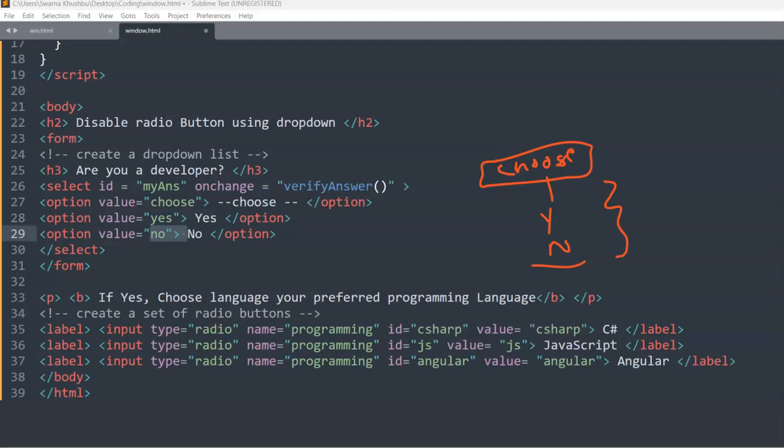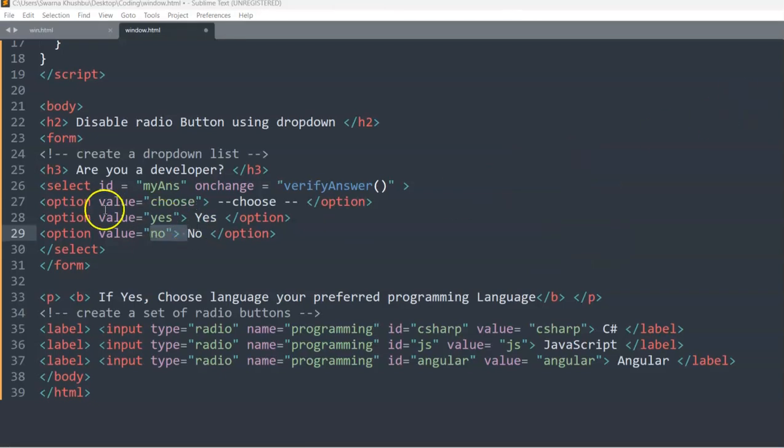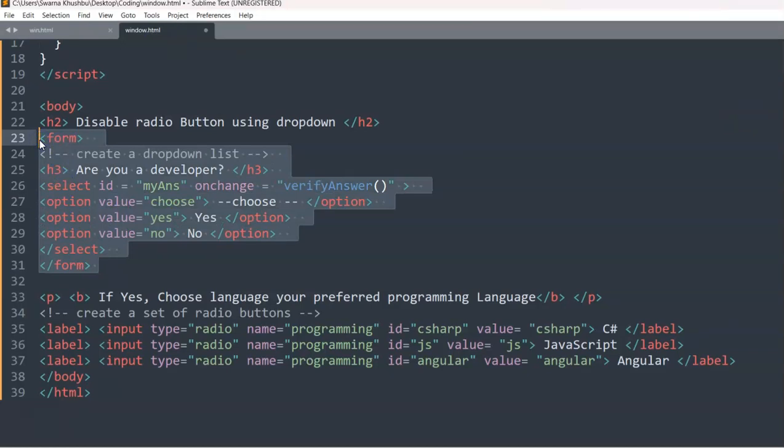If you have multiple options to choose from, you can just use the option tag and put your values over there, apart from yes or no. So that is all about the form which I have created for the drop down list.